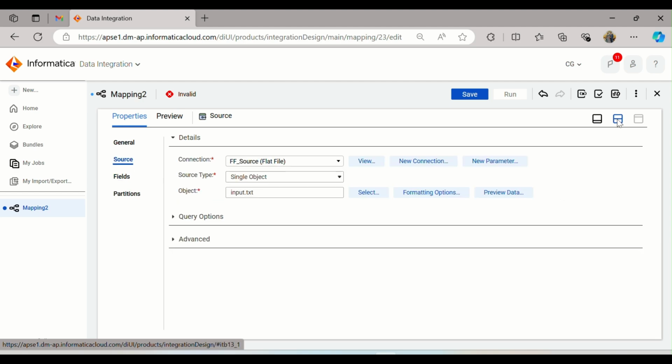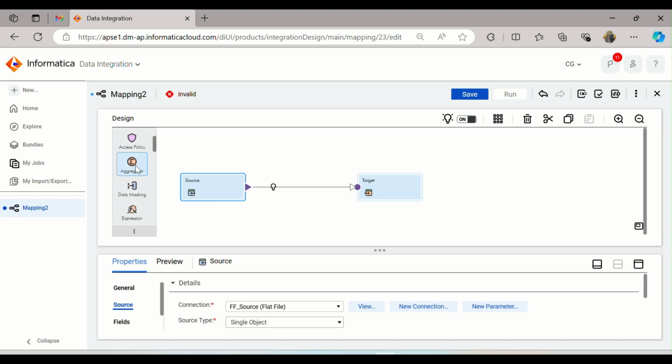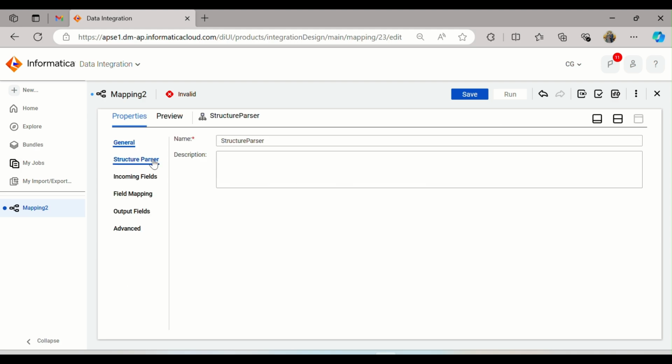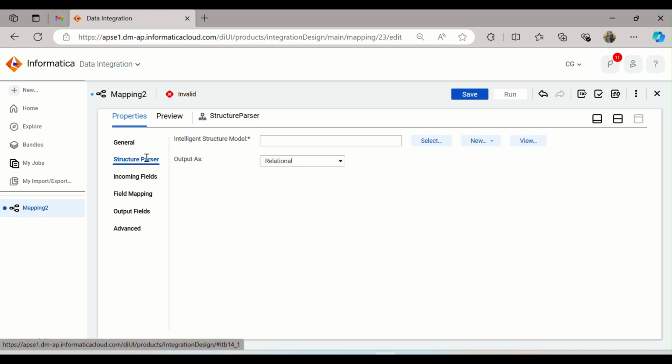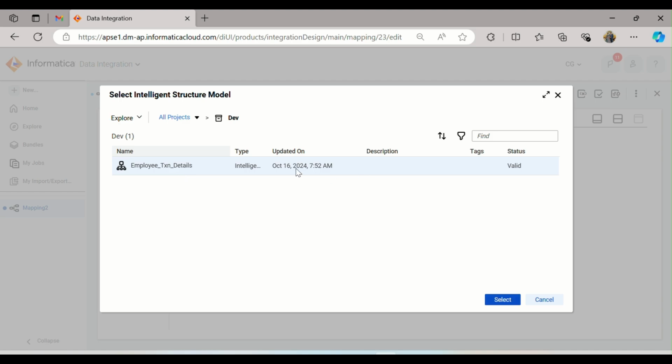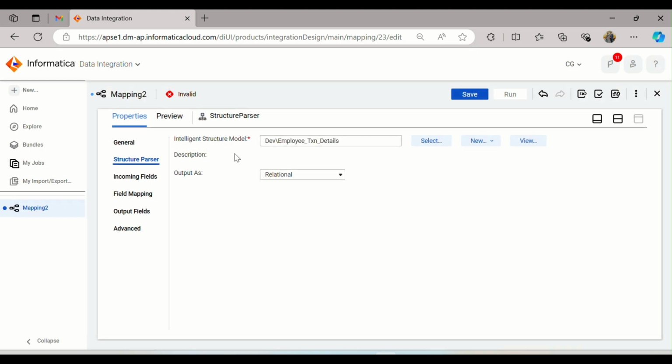Now we need to select the ISM structure parser. You see here we have structure parser, right? Just drag and drop here. Now we need to select the intelligence structure model. Here it is asking for the intelligence structure model. So we need to select the one we created in dev, employee transaction details. Here you can see the intelligence structure model type. In the output, we are looking for relational, so I can select relational or anything.